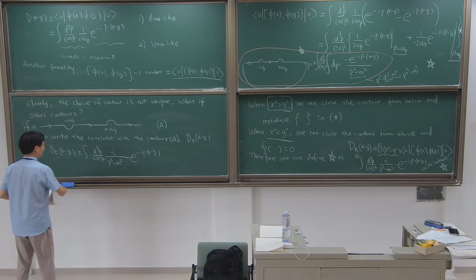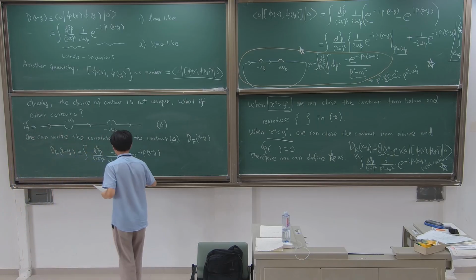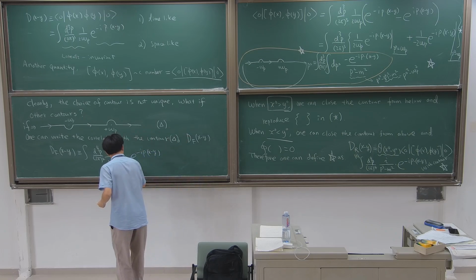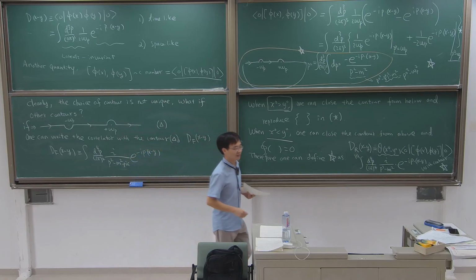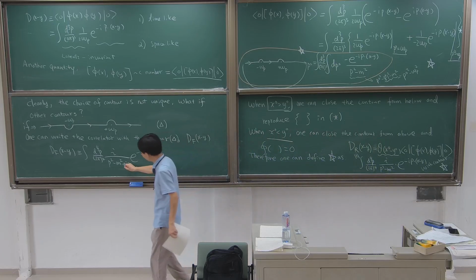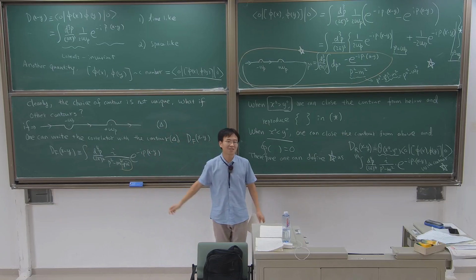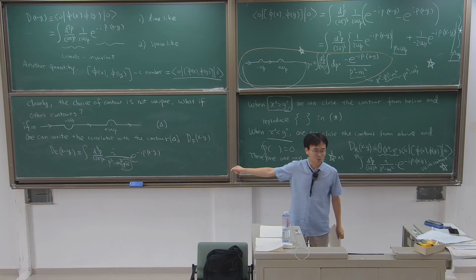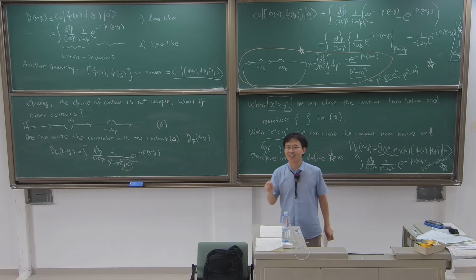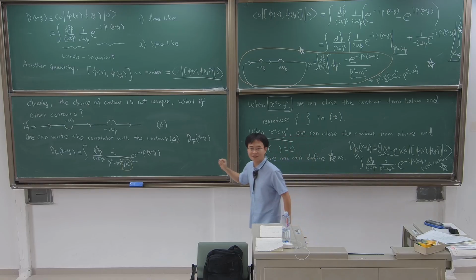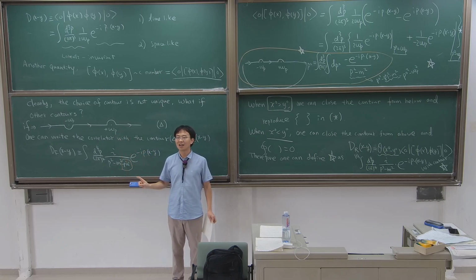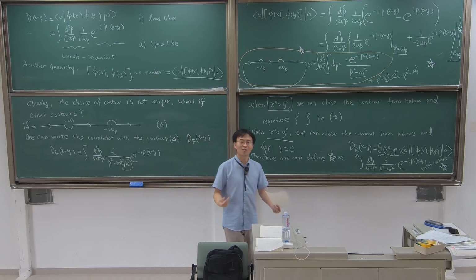So what is the better notation? Better notation is you don't want to draw this particular contour, that's fine. The payment is you have to put an additional small piece, which is plus or minus I epsilon. This is just an equivalent thing. You add a little small piece I epsilon. What is epsilon? Epsilon is a small positive constant number. It's not a big deal. It's equivalent to not specifying the contour. Okay, is the logic clear? I just try to use another way to do the same thing.